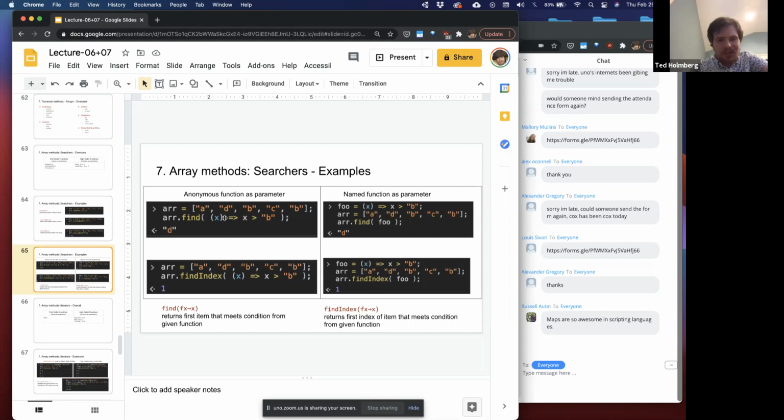So I'll show you this so you can read it, but I want you to do the right-hand side. The right is right, left is what I do not prefer. So let's take a look at here. We have R, the array that we've been looking at. Here, I'm going to invoke the find method.